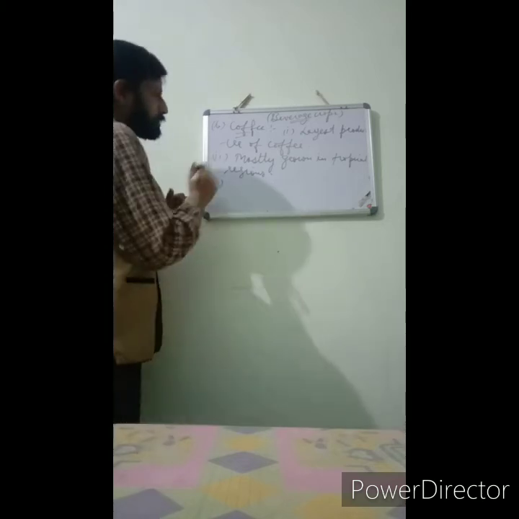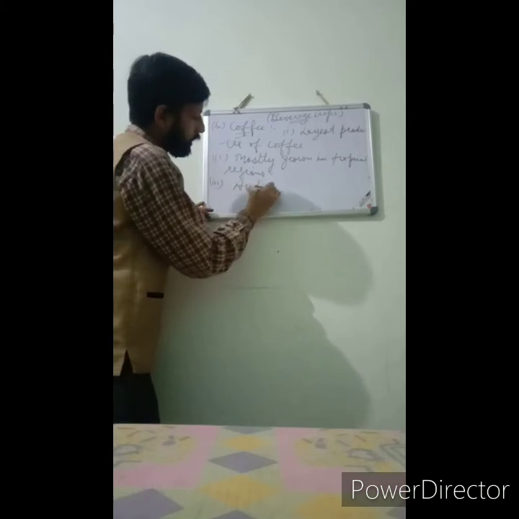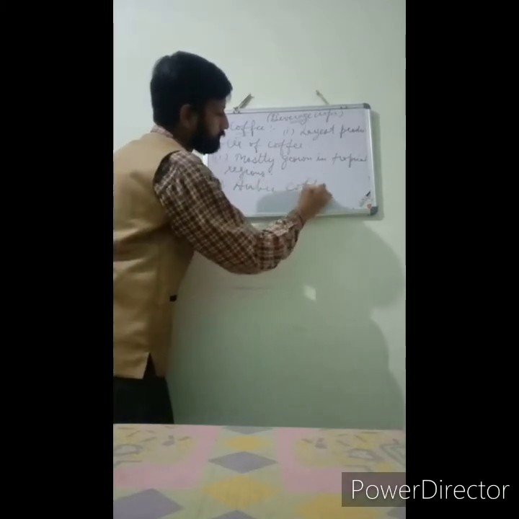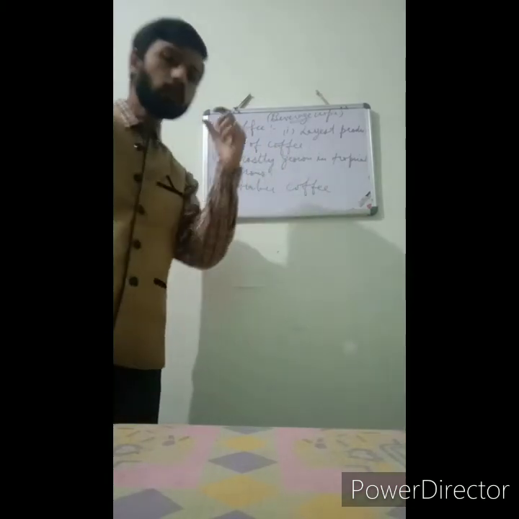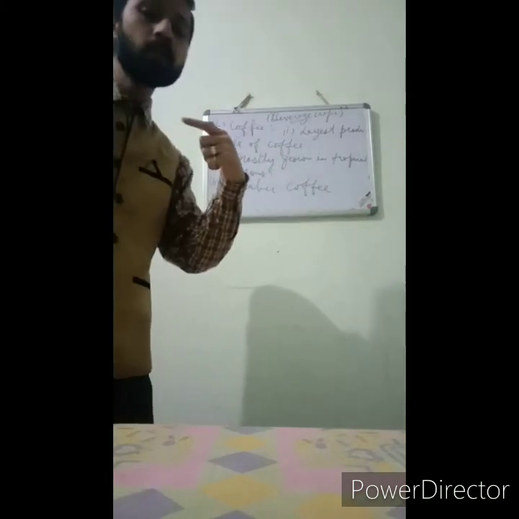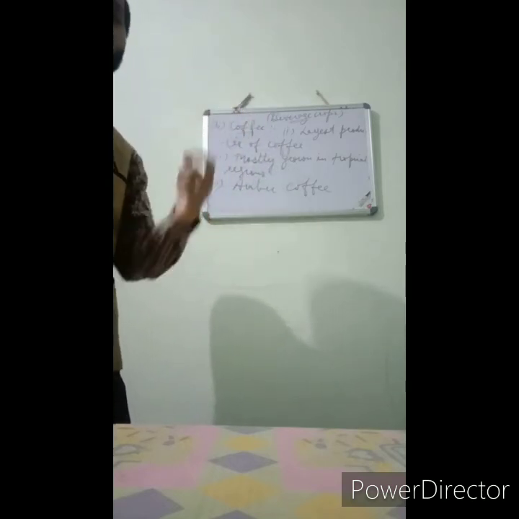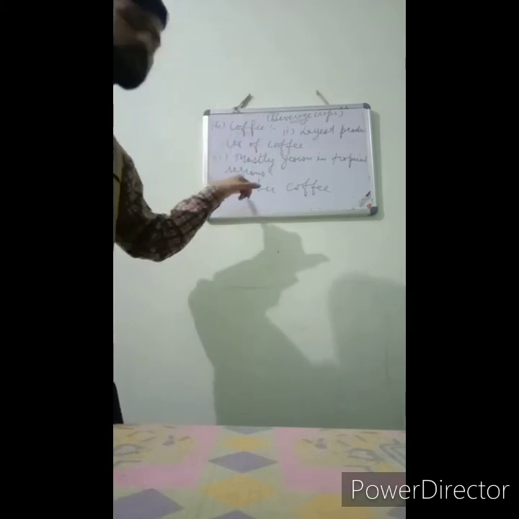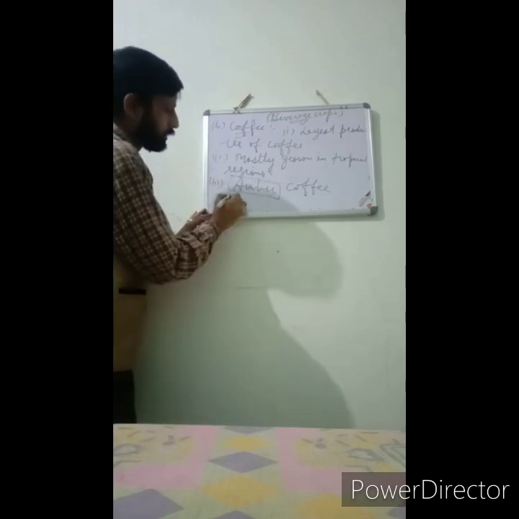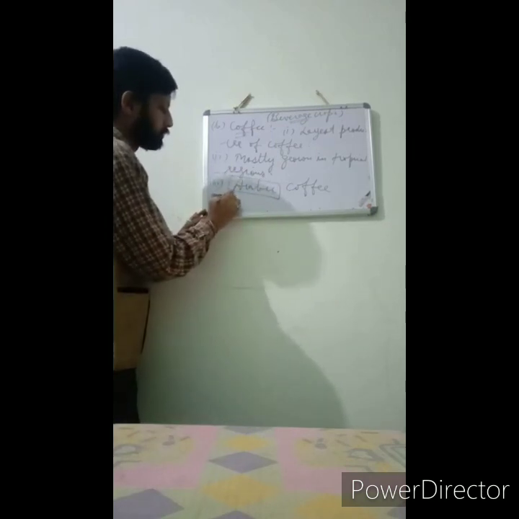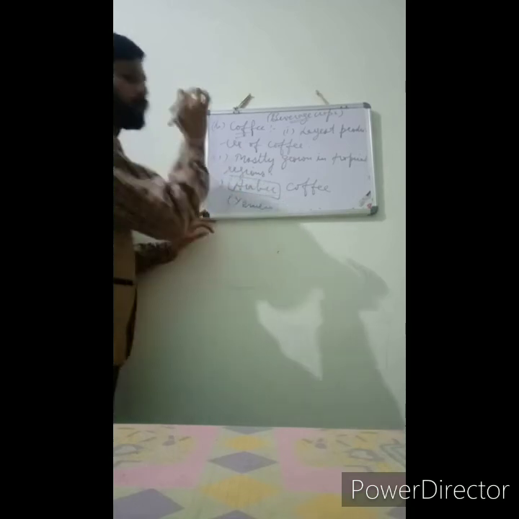देखो बेटा, number 3 is the coffee produced in India is Arabic coffee. Now, why it is called Arabic, I will tell you. The coffee plantations were first brought in India by the Britishers. Coffee is not the indigenous crop or endemic crop of India. It is brought by the Britishers in India from the Arab world, especially from Yemen.